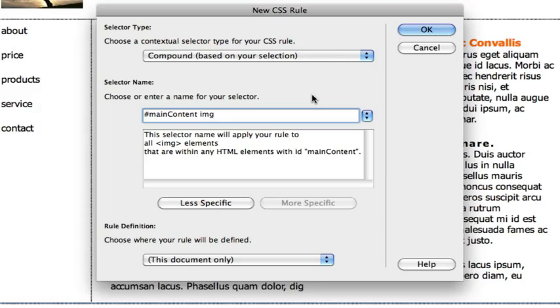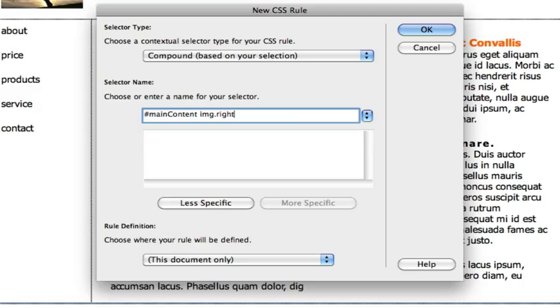So we're going to call this period, I'm going to call this right IMG. Now, very important step here. Very important vocabulary. Classes are defined, then classes are assigned. Right now I'm going to define the class. It's late. I'm going to define the class and I'm going to assign it to something. So classes are defined, then classes are assigned.